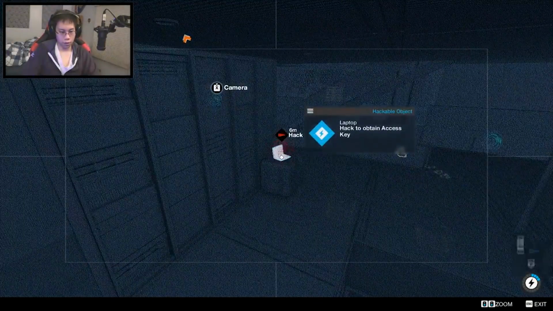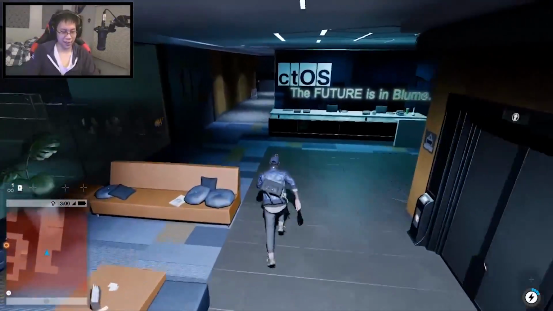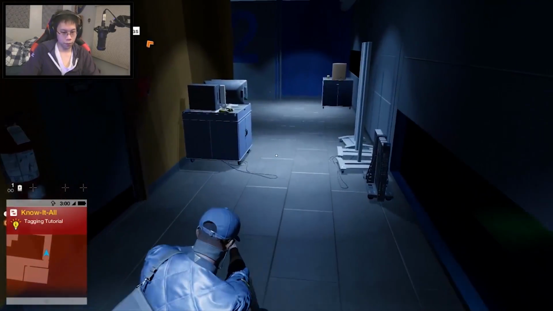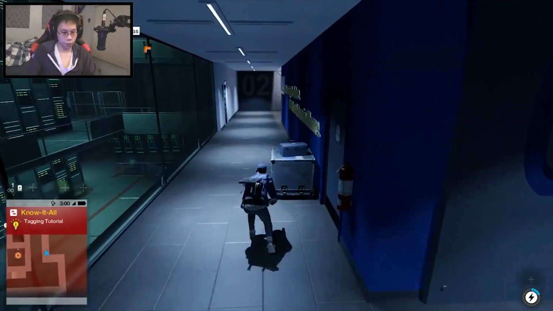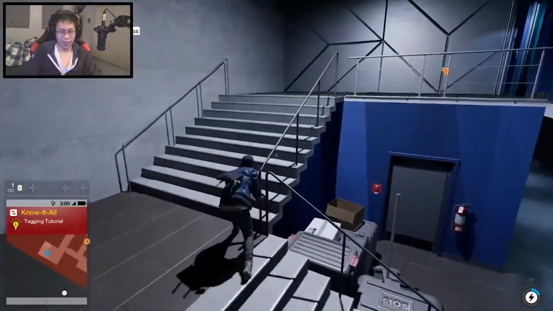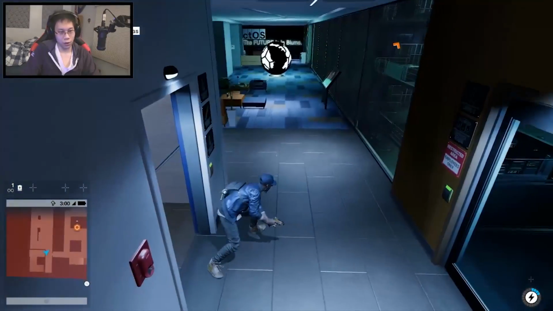Ah, okay. Does this work? We got it? Alrighty, excellent. It's gonna take me a while to figure out how to actually do all this. Now that we opened this one, we're going through. Should we go through here, or should we just go the safe way? I don't know if this is actually the safe way, but it seems like the least painful way to go through.